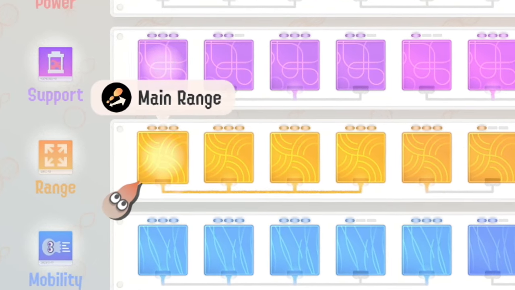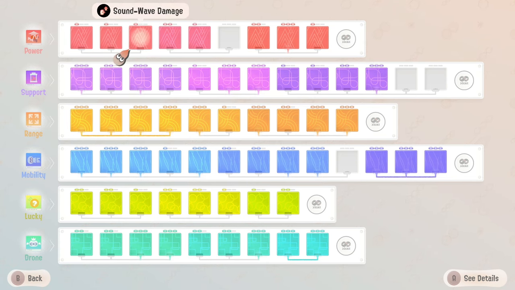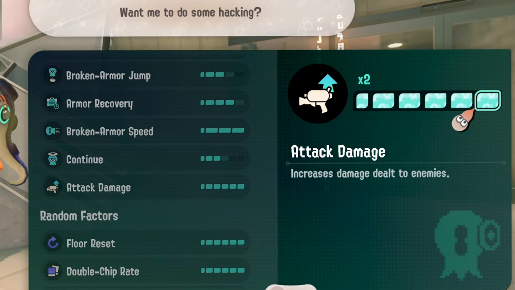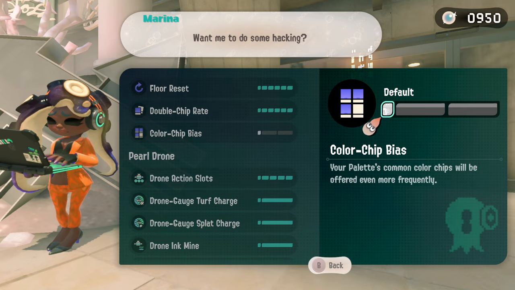To not break the spirit of the bow that gets you, I'll let myself have main range chips if I see them, but otherwise I have to stick to power. We're gonna push our attack damage all the way up because I wanna see how big we can get in number. We want our chip bias off, like completely off.